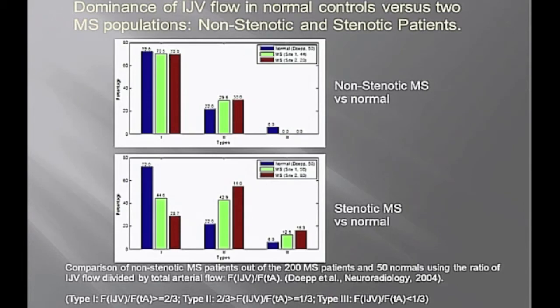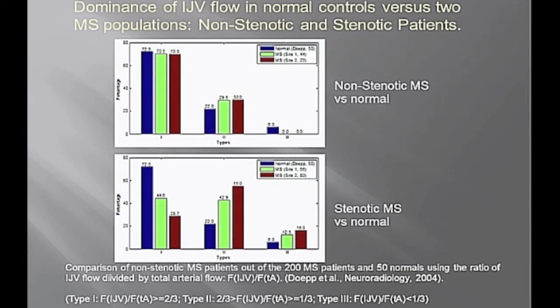So what we did is we split these populations up, and we looked at 2 different sites, a total of 200 cases, and we looked at those who had basically no visible stenosis on the MR and those who had visible stenosis on the MR. And we mapped out the percentage of type 1, type 2, type 3. And lo and behold, we found 70% of those people who had no clear abnormalities have more than 2/3 of the blood flow carried by the jugulars. Well, thank you, Dr. Dupuis. It's very nice to have your work, and it's very nice to demonstrate that we could do this with MR as well. Now let's look at the other group of people.